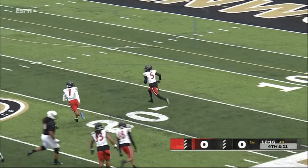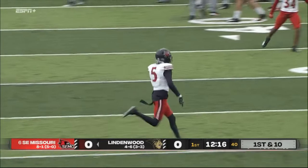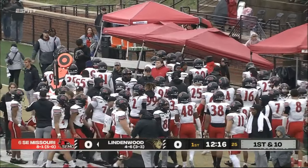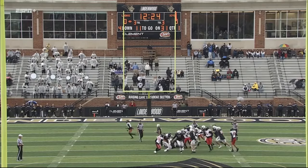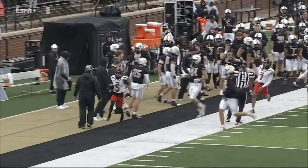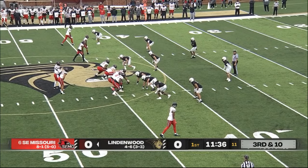It was Leonard who got that deflected field goal attempt and ran it back. Here come the Red Hawks at a scoreless tie. How about Patty Turner for the Lindenwood Lions, saving what would have been a touchdown? Patrick, the Australian — he did not give up on the play.